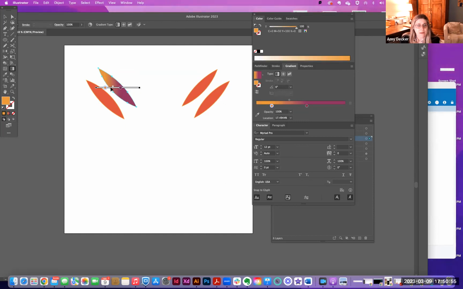I can also adjust the angle it's going to be on. I can decide I want to change the angle. I can go to minus 45, which would probably make more sense since my shape is on a 45-degree angle.